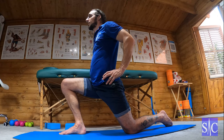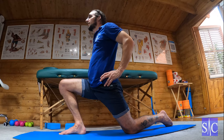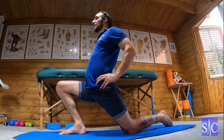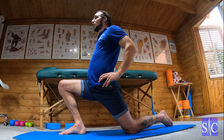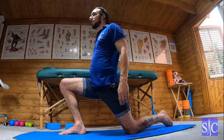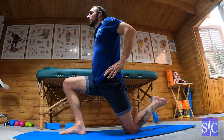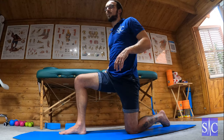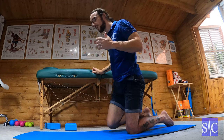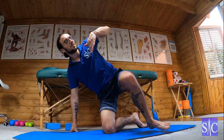I'll do that for 10 to 12 seconds, then stop, relax, go further, lean back further, find that stretch, ease off, and then hold there at the end for 20 to 24 seconds. Then I'll repeat on the other side. If I want to add to it, I can start trying to bring my foot up as well to get a bit more of a quad and hip flexor stretch, but I find that quite difficult to hold.